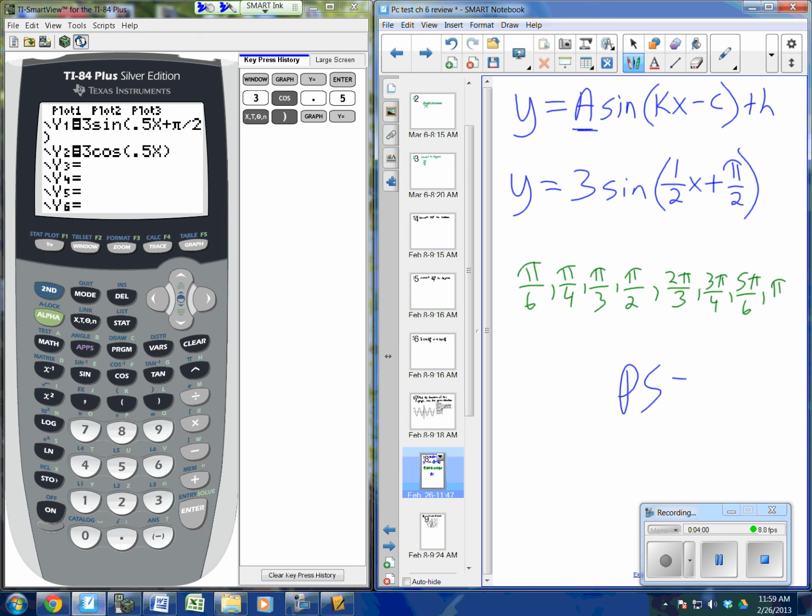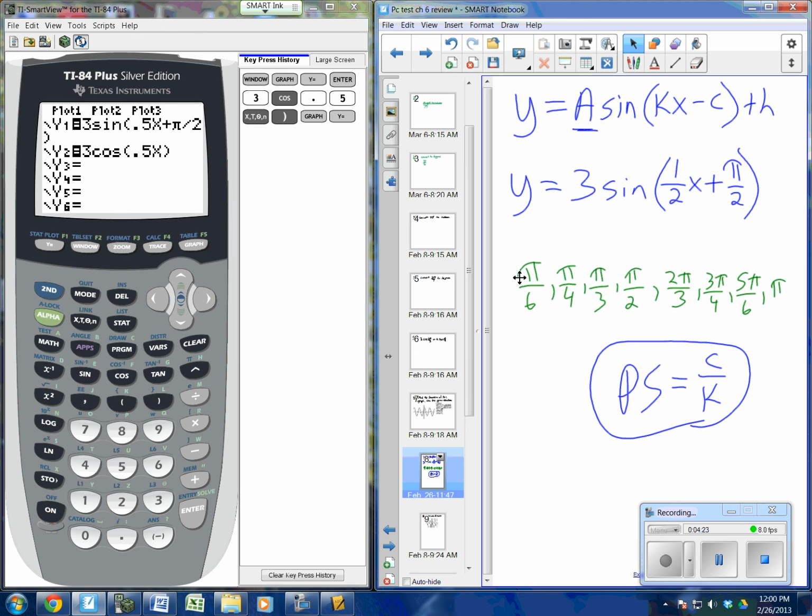But you could always use this formula, phase shift equals C over K. And you can see, okay, how far did it shift over? And you can put that number in for phase shift. You already figured out K, so you can put in K, and then you just solve it for C, and you'll have it, okay? But unless you have a deep, deep understanding, that way is a little bit more difficult. And by this point, some of you don't.